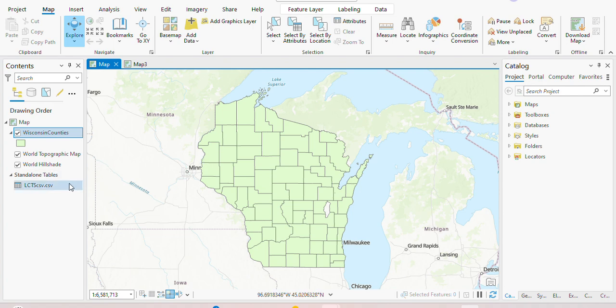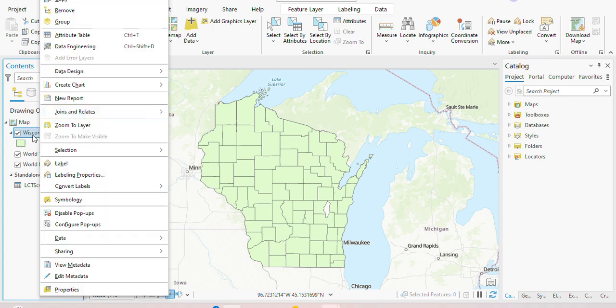is that we have two data sets here. So first of all, let me explain the two data sets. This is a Wisconsin County shapefile, and then these are facilities in Wisconsin. Not all counties have facilities in them, but we'll be joining these to this. If you remember the concept of join in the previous video, we basically have to join the table to the shapefile.